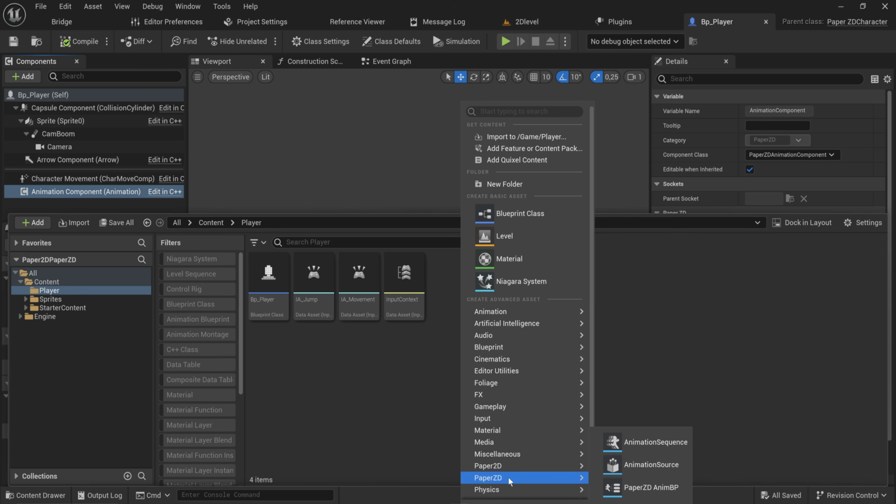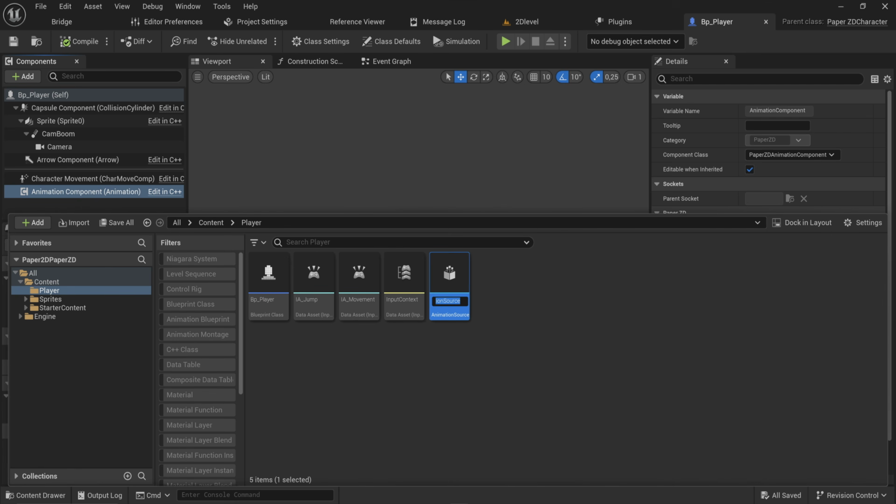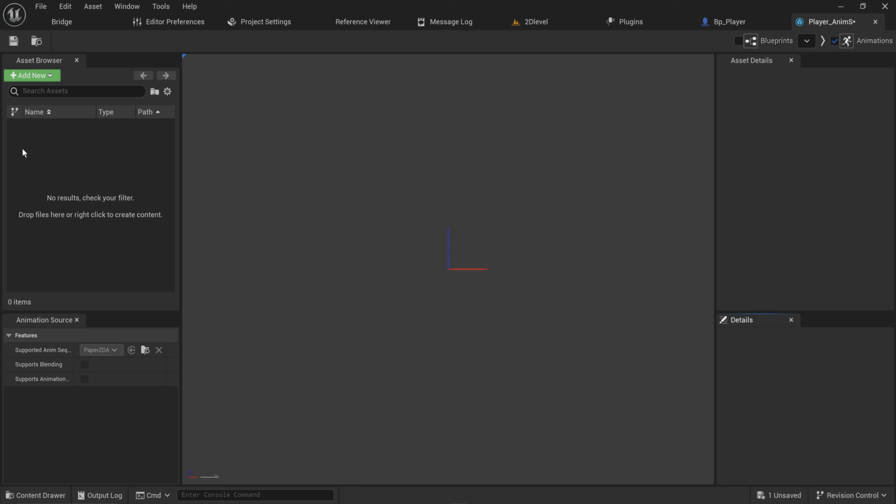handful of different assets. The first one is we need to make an animation source. So let's call this player anims, for animation source. And this animation source is effectively just the list of animations that correspond to this player, because we don't have things like skeletal meshes that take care of all that linking for us. Like this mesh maps onto this skeleton, and this skeleton maps onto these animations. So this animation blueprint has access to all those animations. We don't have any of that in place because they're just flipbook animations. You can play whatever you want at any time, right? We need to set up that list of animations that we can access in our animation blueprint ourselves.